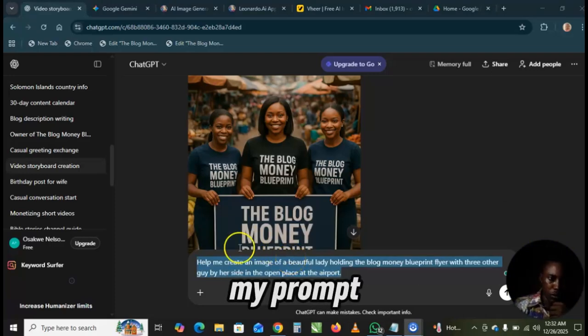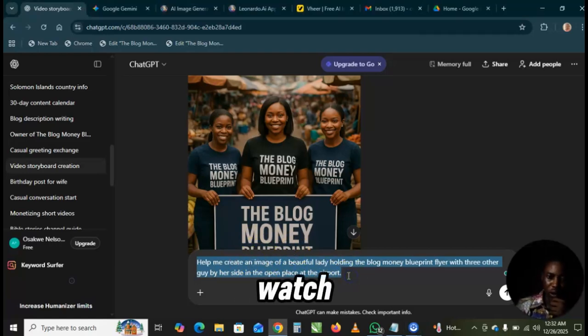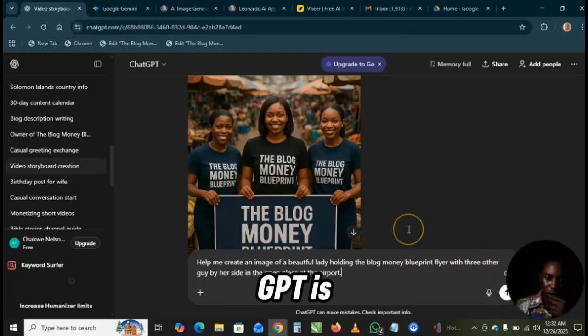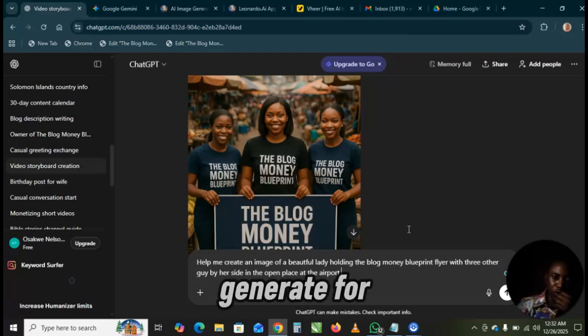I've written my prompt, then I'm going to hit enter. I've hit enter. Then let's watch and see what ChatGPT is basically going to generate for us.